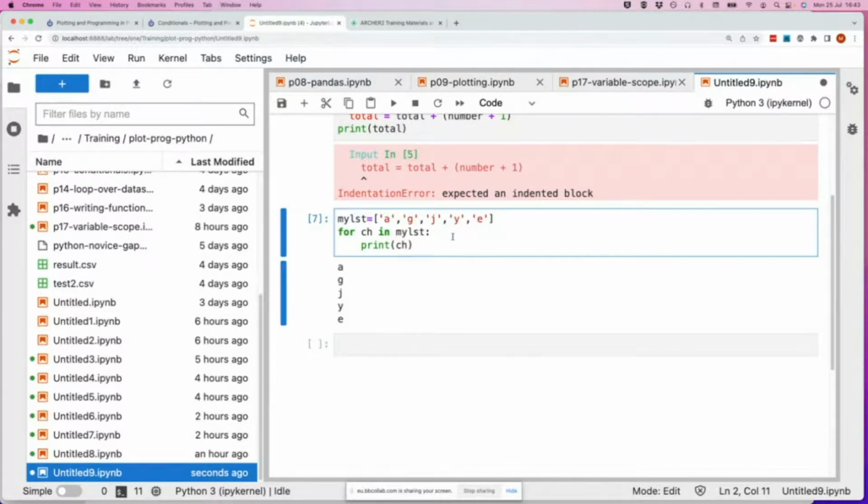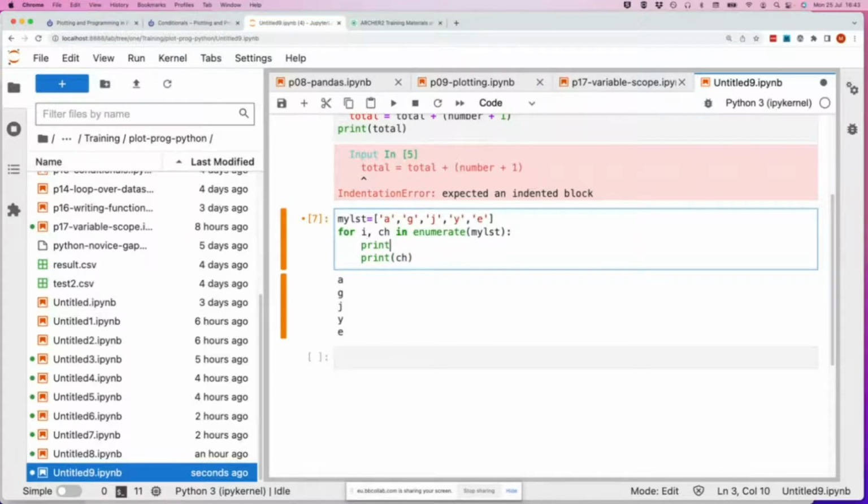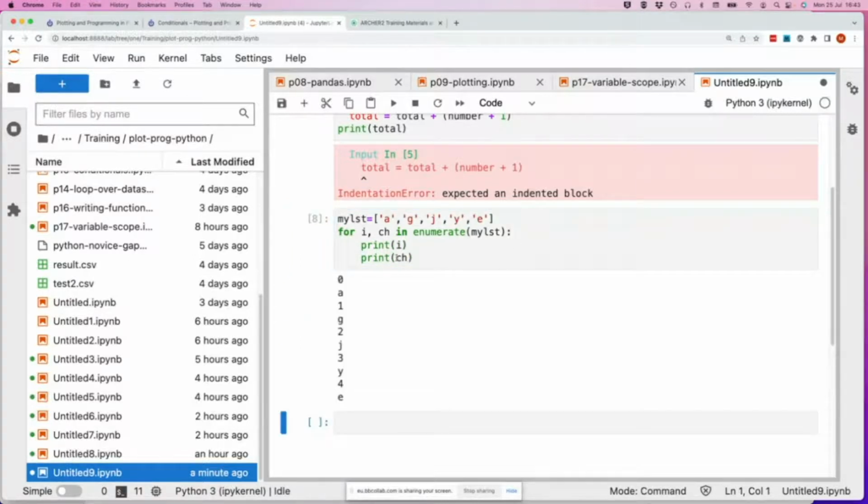I should have done this earlier, but there's a useful function called enumerate, and what enumerate does is it returns the index of the current character that you are in the loop. So if I did two print statements, what's that doing?